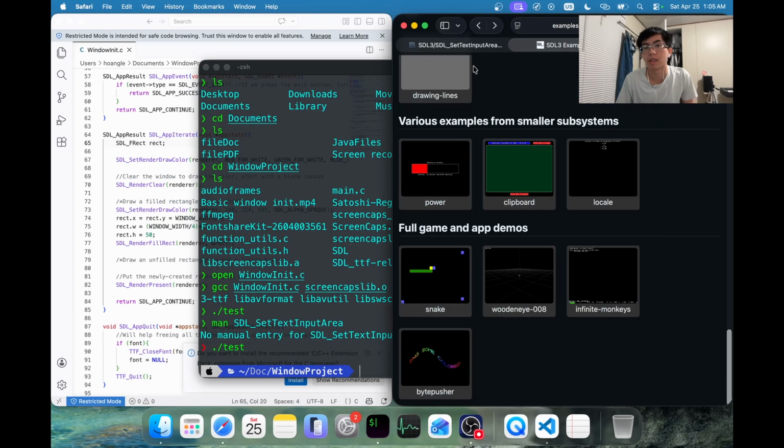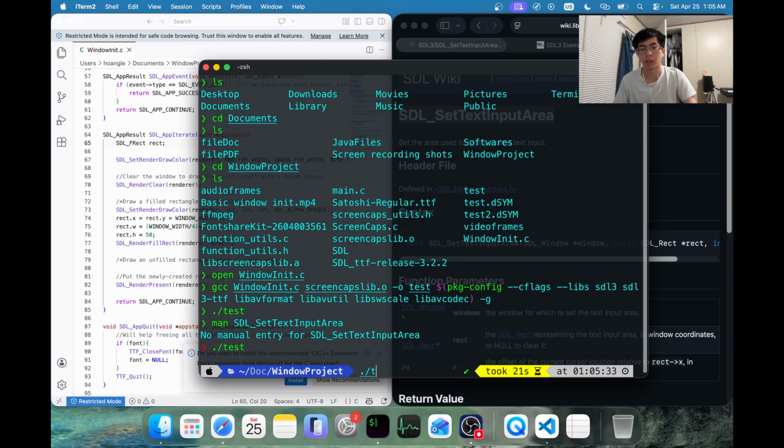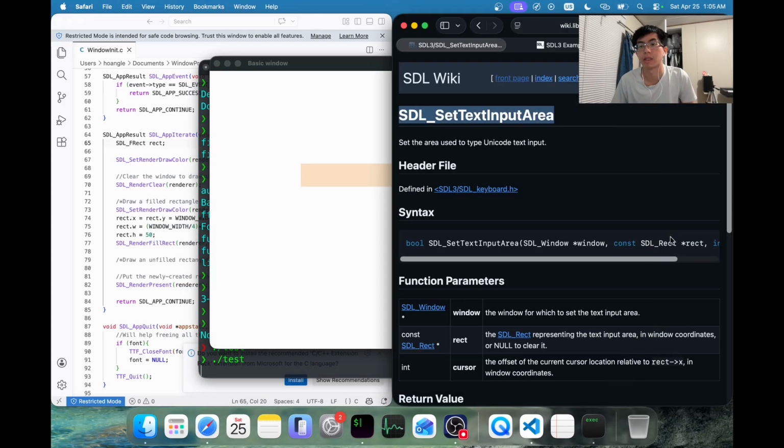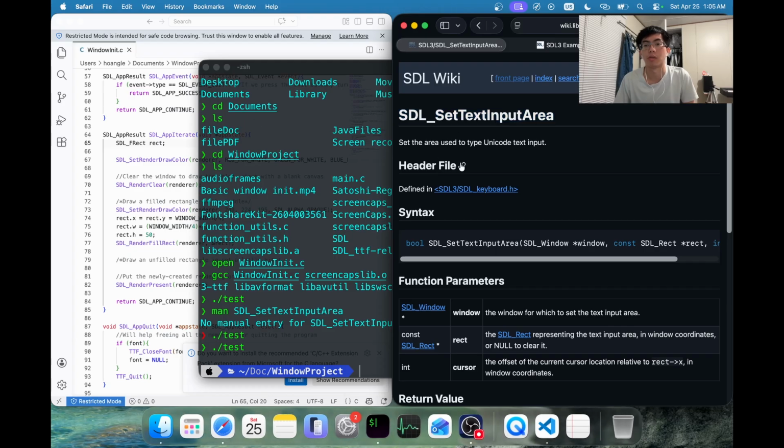So how do we do it? First of all, we need to have the set text input area. So I think if we use that function, it's going to take this rectangle, and this rectangle will be the place where it takes the input only. Yeah, so let's use this one.